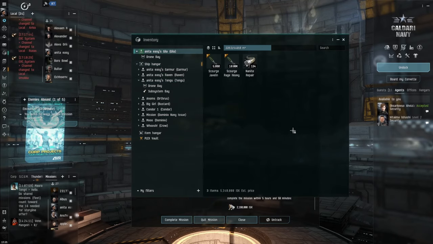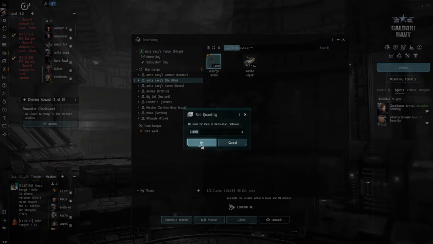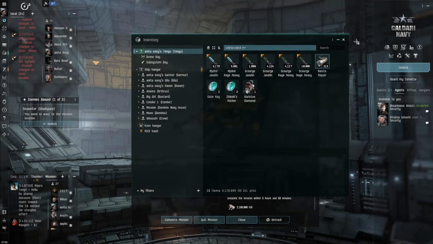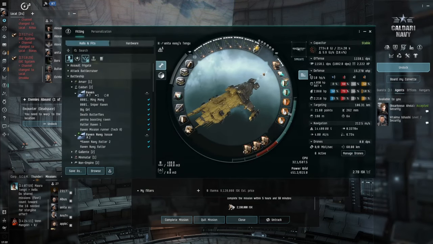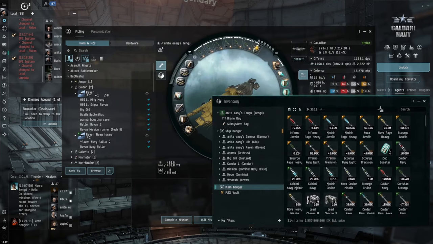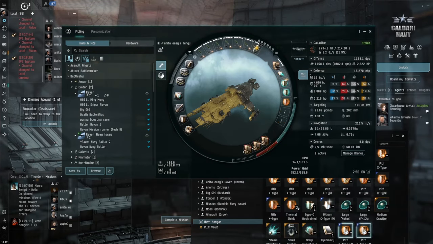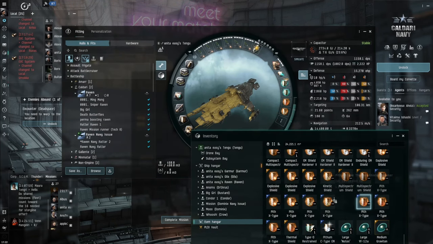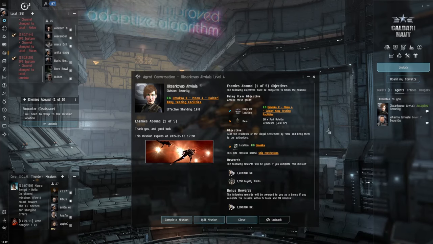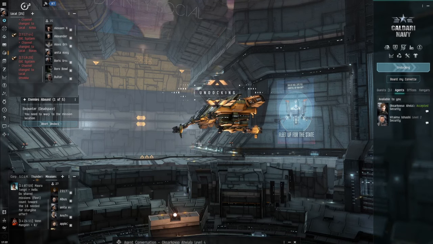Let's get into the Tengu, shall we? Okay, we've got quite a bit there. Yeah, that's fine. Let's just check the fit. Fits kinetic and thermal, right? We need to change that. Two kinetics and one thermal will do nicely. And yeah, that's good. No drones, of course, which is a shame. And it's here in Amoka, so we'll do it now. Do it in Tengu. It's one of five.